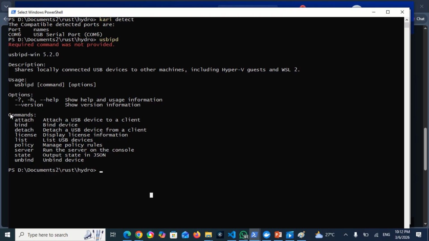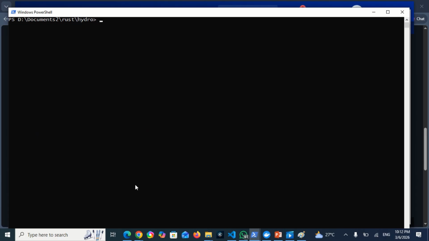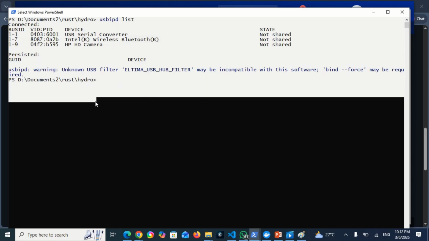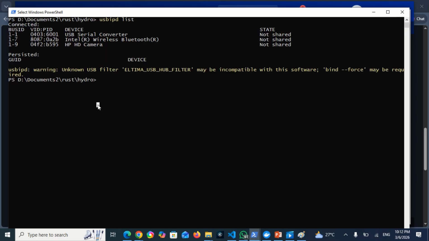You can see the various commands that are available. You can use attach to attach a USB device to a client, you can use bind and all that, but the most important thing you first have to do is USB IPD list. Once you do that, it will show you the ports which can be shared.